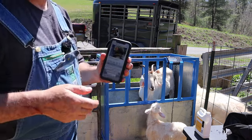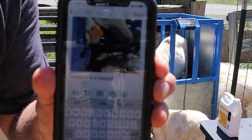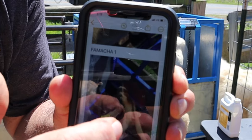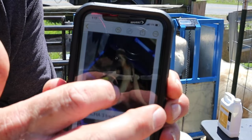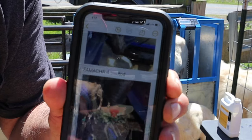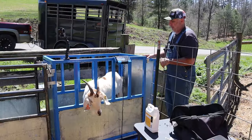All right, so I hope you can see these. You can tell I've got a picture of the doe with her tag number, what their Famacha was, and whether they were treated or not. And that's in the notes page. Works out really good.